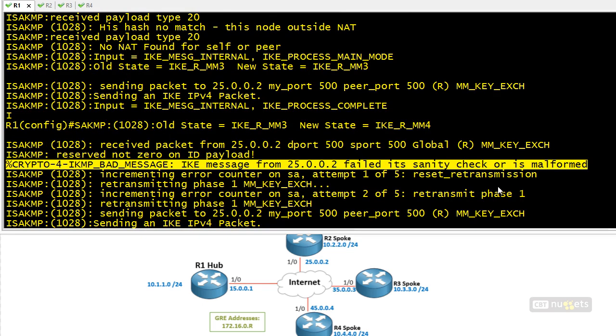Once it fails, they're just trying over and over again to set up the IKE phase 1, and if the key is incorrect for the IKE phase 1 policy, it's going to fail over and over again. I guess that's where the sanity thing got its name from, where the definition of insanity is trying the same thing over and over again, expecting to get different results. You and I need to change the keys if that's the problem, if we're going to get past the sanity check failure.